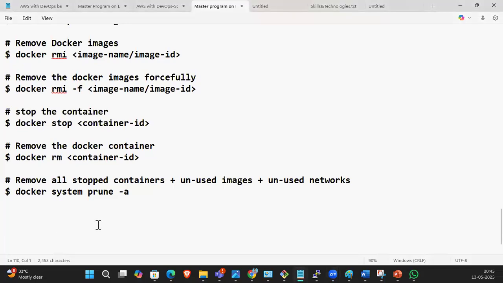Yep, guys. We need to sign up for Docker Hub.